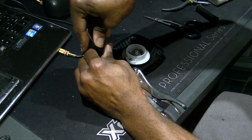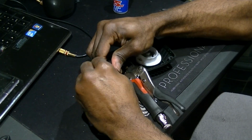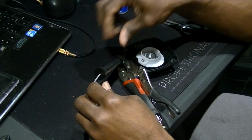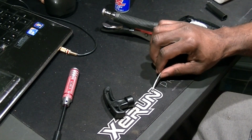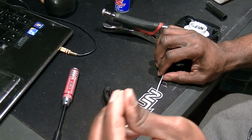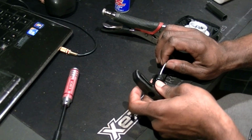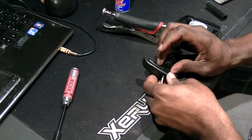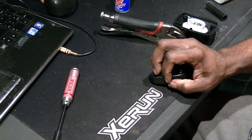Trying to work this on while it's on the cable. There we go. And it's on nice and smooth. Now we're about to go over to the vise and crimp the wire onto this. So basically I'm gonna put this on like right here. I'm gonna put the washer on.